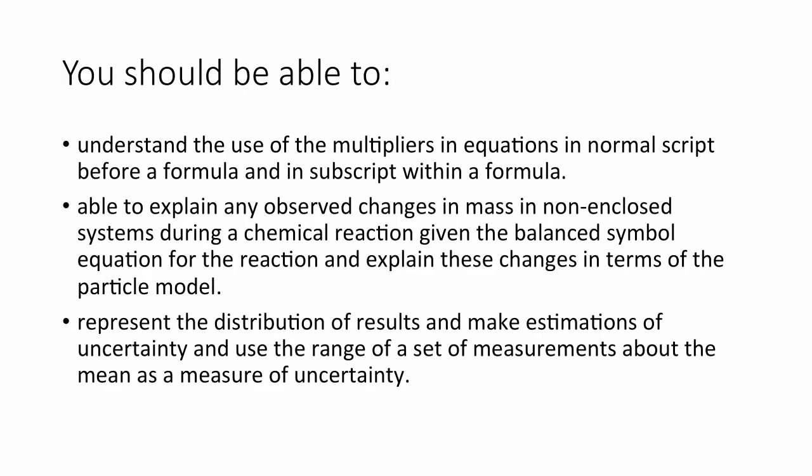So now you should be able to use multipliers, that's numbers in front of compounds, such as 2 times NaCl, in normal script before a formula and also in subscript within a formula, for example the 2 in H2O. You should also be able to explain any observed changes in mass in a non-enclosed system, for example the mass loss in thermal decomposition. And lastly, you should be able to represent the distribution of results and make estimations of uncertainty using a range of measurements.